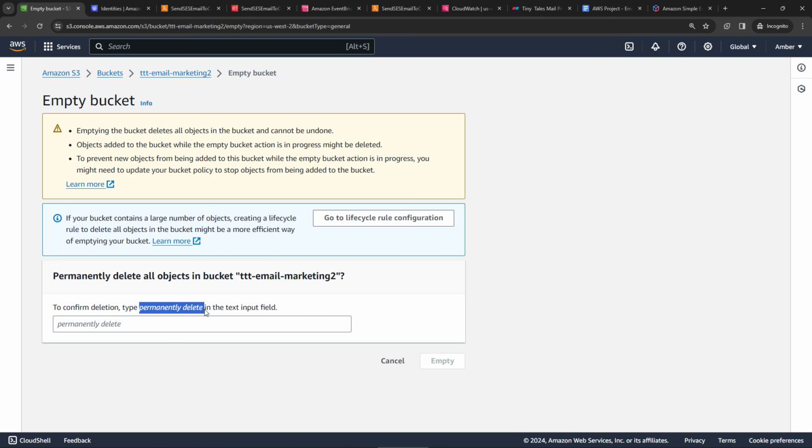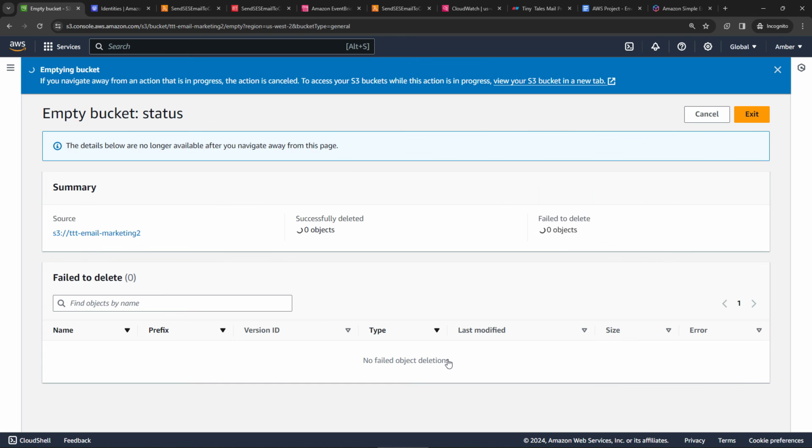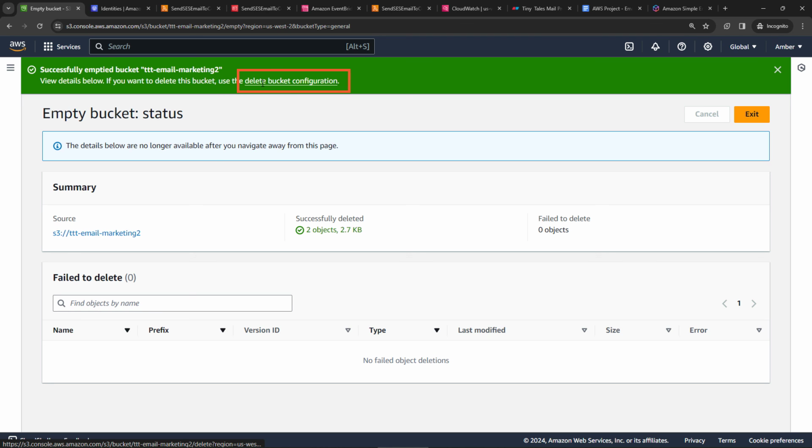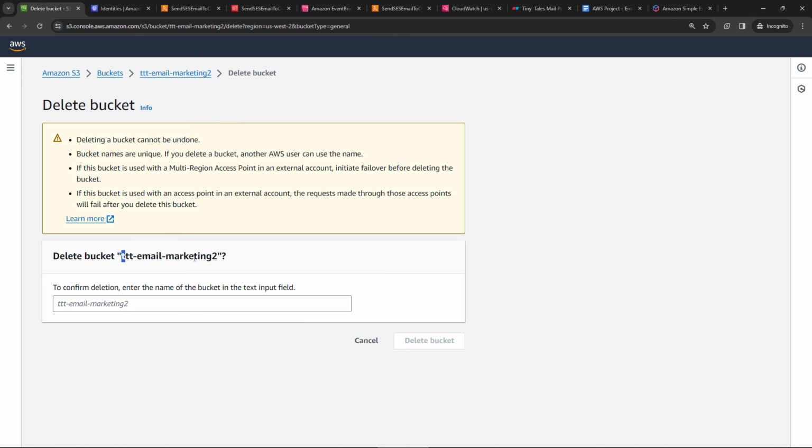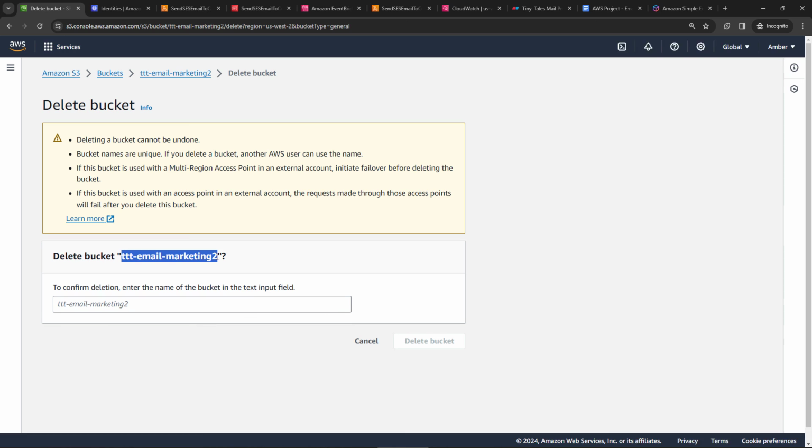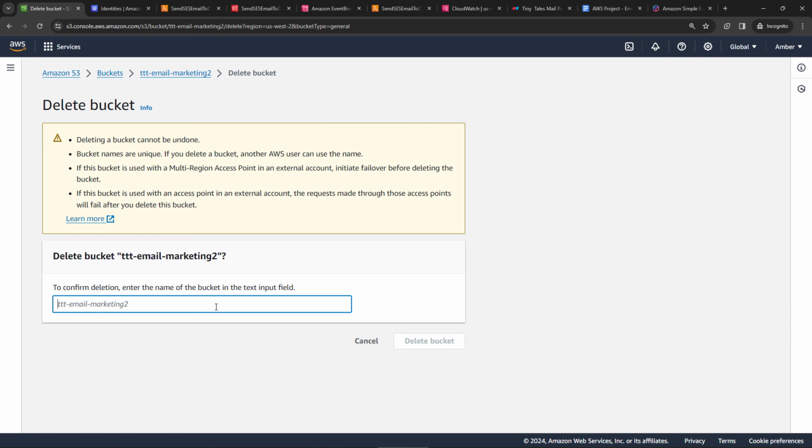And then confirm by typing permanently delete and empty. That deleted our objects. Now we can delete the bucket by clicking on this link right here, delete bucket configuration. And then we'll enter the name of the bucket. Delete.